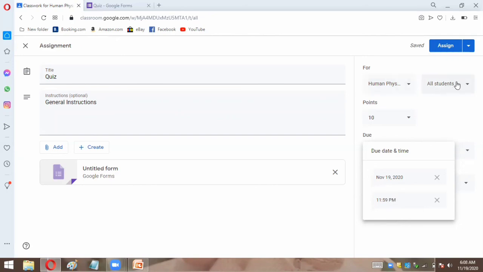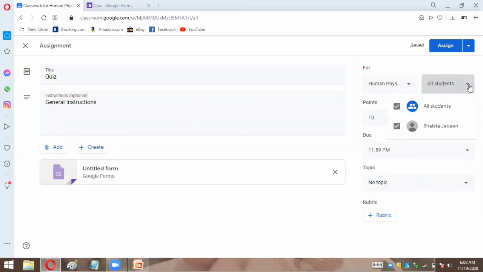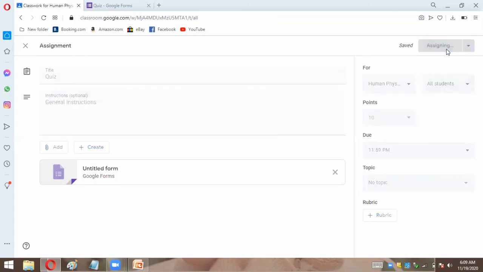So there are the groups. If you have made 3 or 4 papers for different groups of students and want to make separate exams, then you can arrange that here. Like if you want to send it to all students or to specific students, there are options. If you have made groups and want to send it to a specific group of students, then select from here. And if you want to send it to all of the students, then keep it for all of the students. Then finally, after all of these processes, click assign to the students.